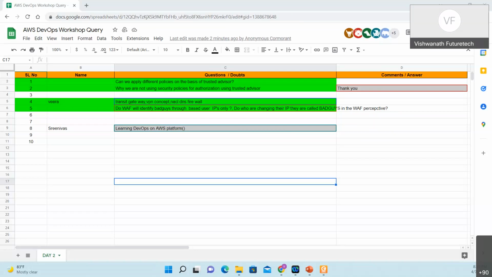AWS DevOps itself is a completely different concept, like CodePipeline, CodeDeploy, CodeBuild. These are DevOps tools equivalent to Jenkins, Docker, Ansible and so on. They are completely different concepts. ELB will work; you probably didn't configure it properly.